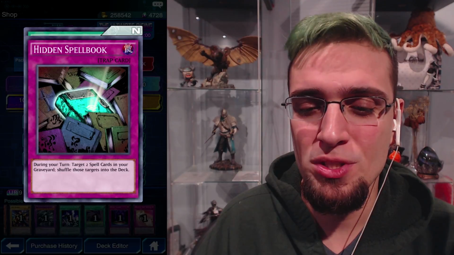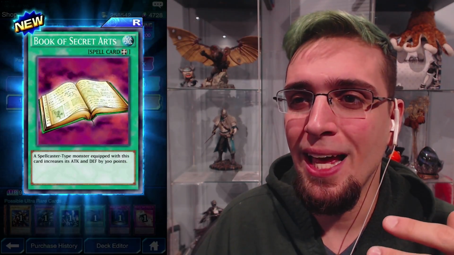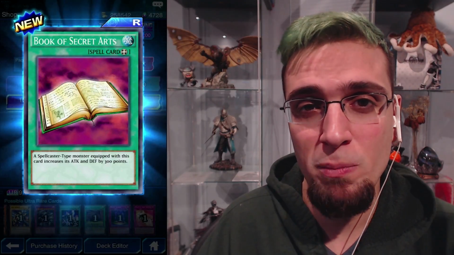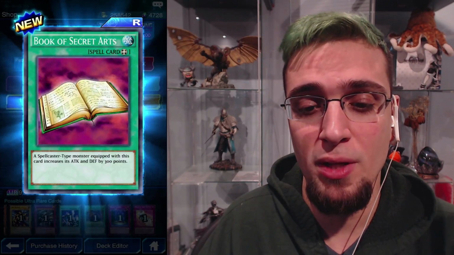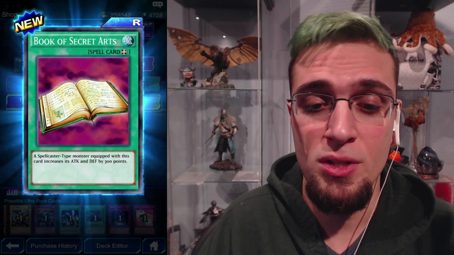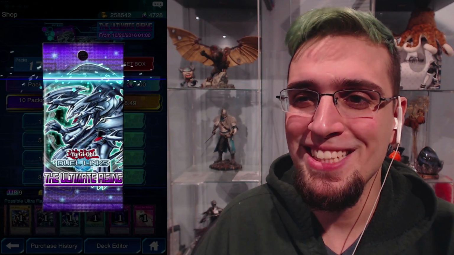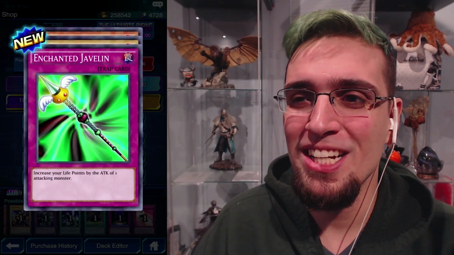So, Insect Soldier, Hidden Spellbook, and Book of Secret Arts. It's not bad for a Yugi deck. As a new player, having a Yugi deck with the field up and everything going on, you can make your spellcasters very, very strong. Yeah, Karibo, we see you there. Alright, we got Enchanted Javelin.